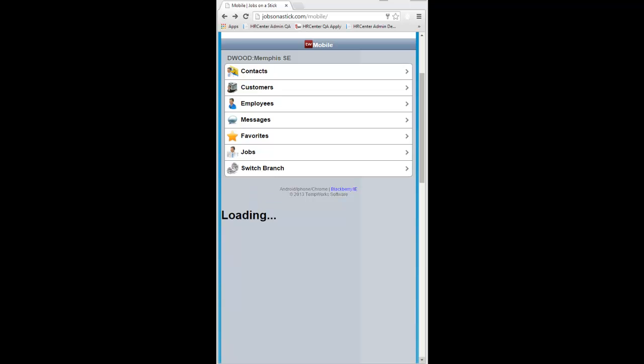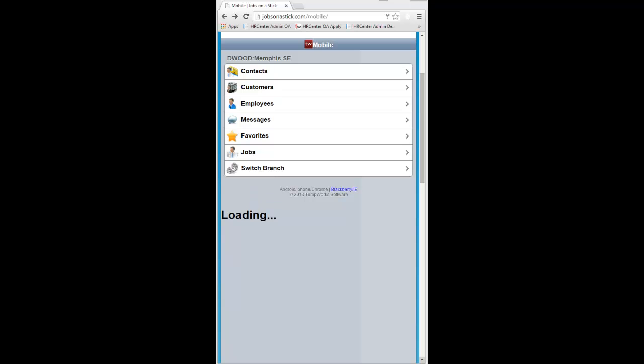TWMobile is available from any web-enabled device, whether that's a smartphone, an iPad, or a tablet. TempWorks will provide your company with a URL to access your TWMobile, and then you access your URL from your web-enabled device and you're on your way. Something to note is that all of the data between TWMobile and Enterprise happen in real time. So data gets entered into Enterprise, you can view that from mobile immediately. You enter it into mobile and you can view it in Enterprise immediately.